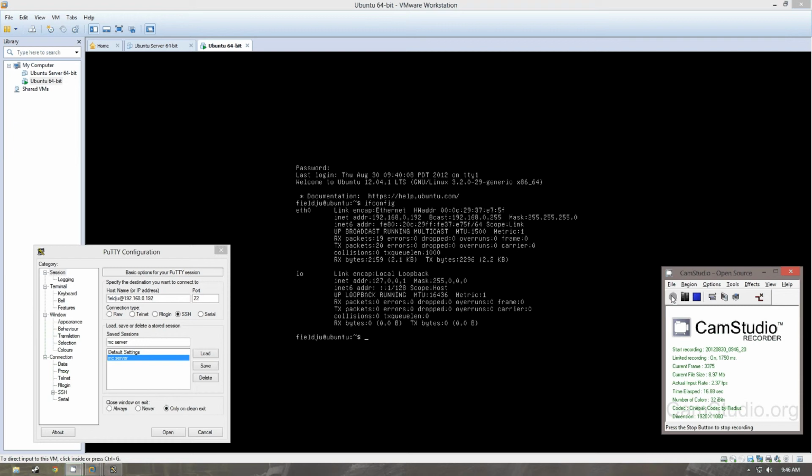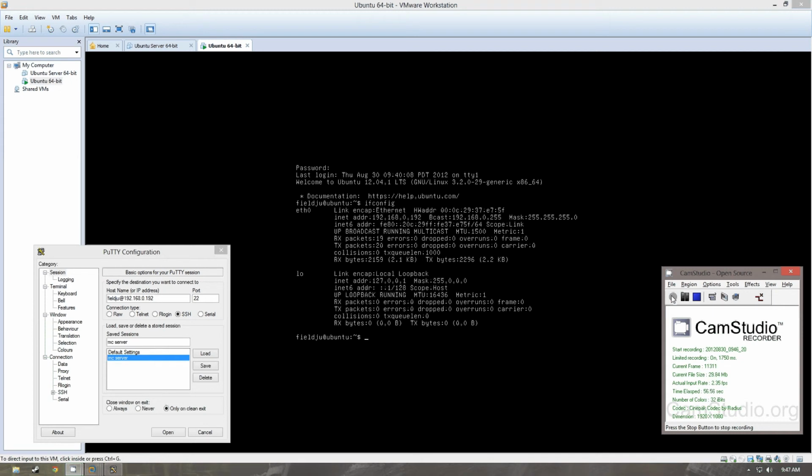What I have here on the screen is a fresh copy of Ubuntu Server 12.04 installed into a virtual machine. The only thing I've done to it is install OpenSSH so I can access it with PuTTY or any other SSH client. And I have installed Vim, which is a command line based text editor, so I can edit config files and stuff. You'll absolutely need Vim or some other command line text editor, and you'll probably need SSH unless you have physical access to the machine you're installing this on.